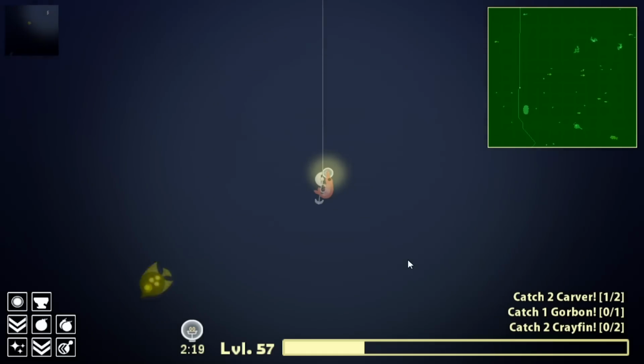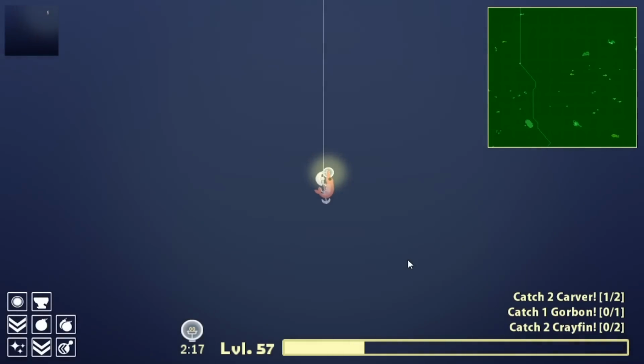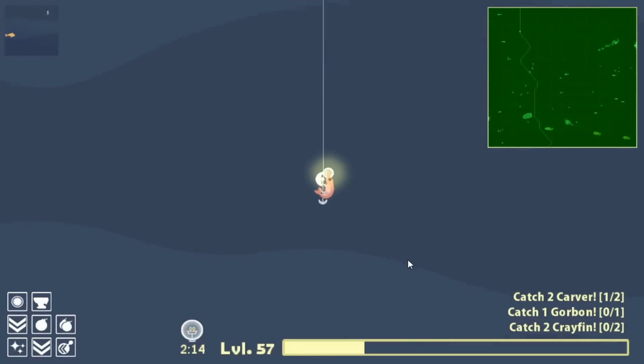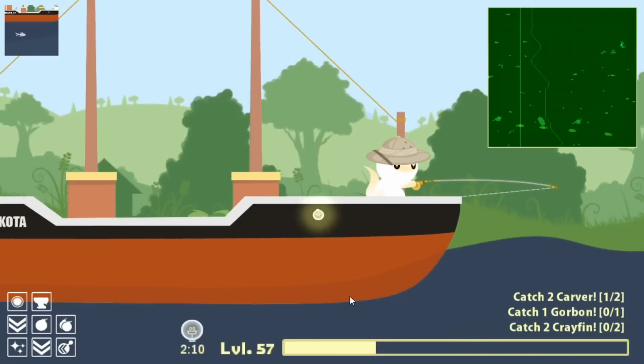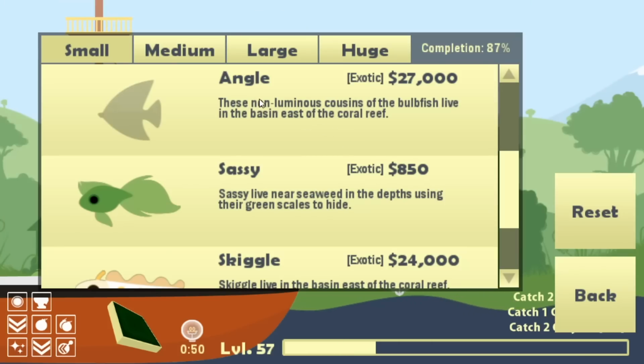Now the hard part is gonna be getting this all the way back to the surface without getting it chomped on. No, I'll take that back. It wasn't very hard. Ah, fishy, $100 for a scrimp. Okay, so this one, the angle, is that an angle or angel? Must be angle. I don't remember words.